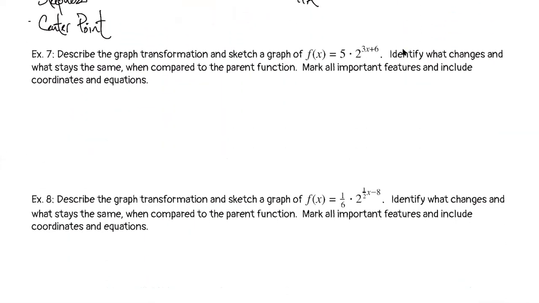So let's take a look at 2 examples. Again, we're going to ignore the sketching for right now. We're going to focus on talking about the graph transformations, okay? So in this case, I've just layered on from our previous example. Right away, when I see my f of x for number 7, I'm going to keep the 5 in the front, times 2, but instead of keeping it as 3x plus 6, I'm going to factor out that 3 again and then have the x plus 2. Now I think it's easy for us to recognize our c value, our b value, and our a value.